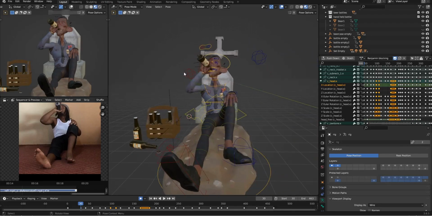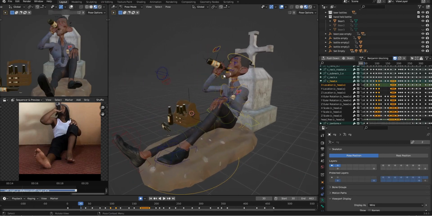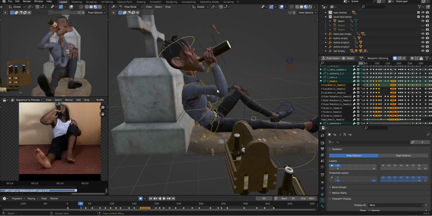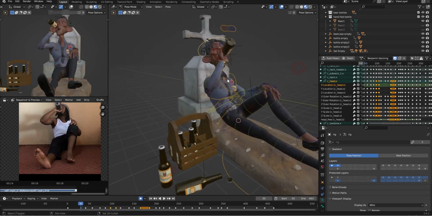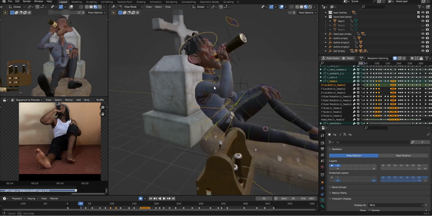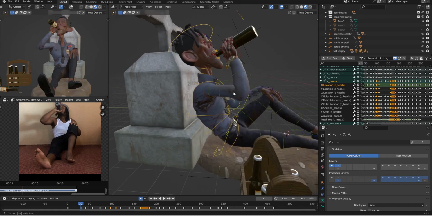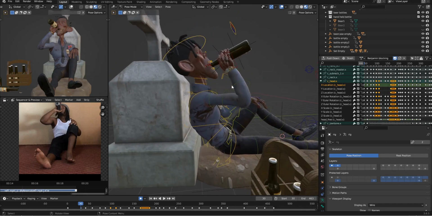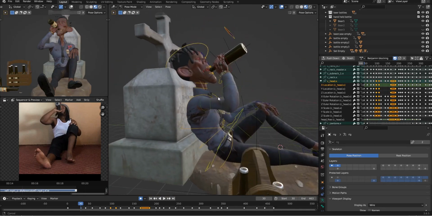Alright, we are finally done with our blocking pass. So let's just go through our pauses and see what we have. So this was our first pause on frame 31, the one that we adjusted. I ended up making those adjustments. So this is our first frame pause.